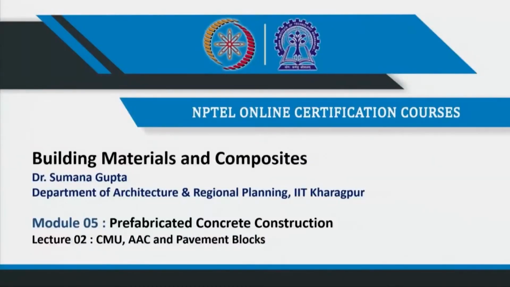So today we will be continuing with the second lecture of module 5, which was on prefabricated concrete construction. What we had learned in the first lecture is that it was a dry construction which did not involve much labor, considering the skill of the labor. We only required skilled labor, but yes, all these materials are cast as cast concrete in a very controlled environment.